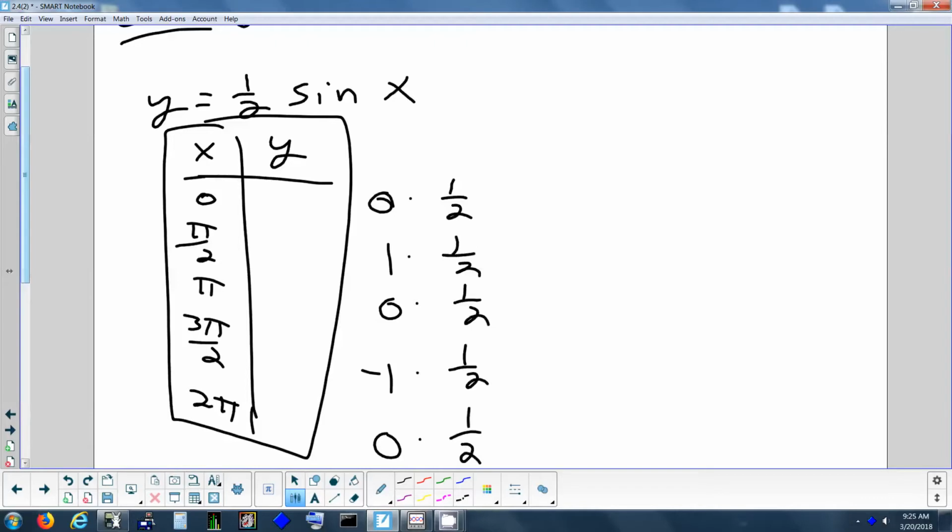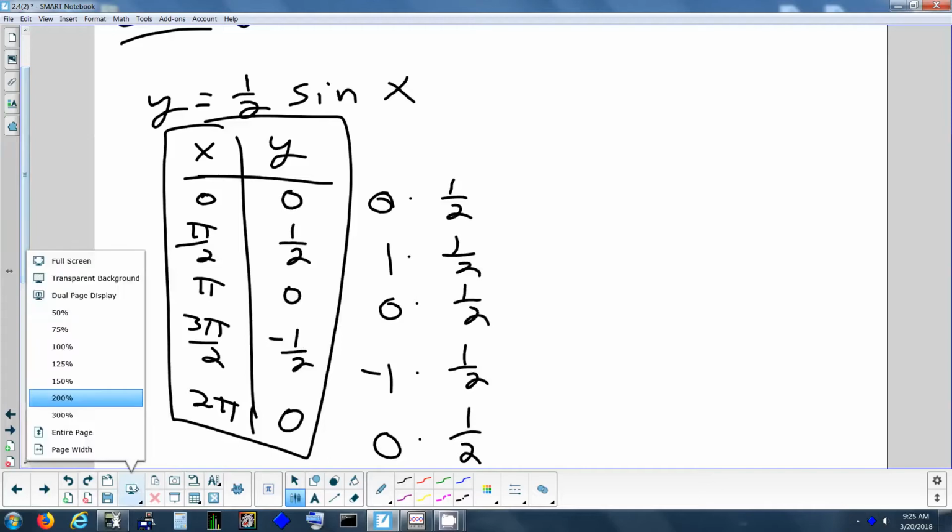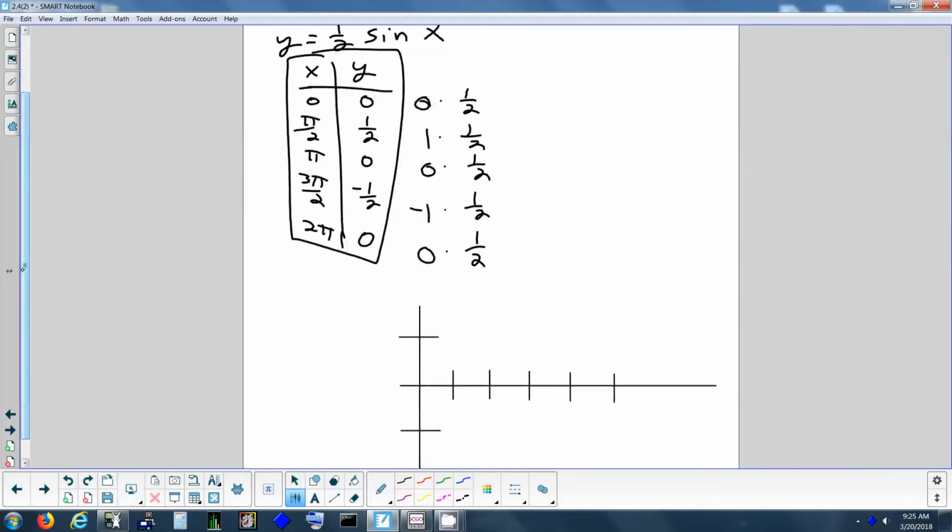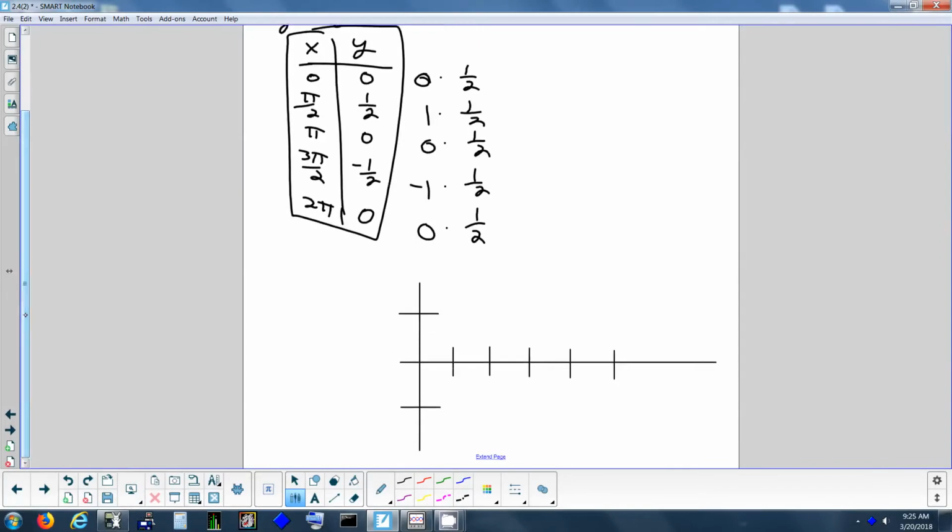Okay, so Kyle, if I do that out, what do I get for y values? 0, 1/2, 0, -1/2, 0. Yep. And that's it. So as far as arithmetic, I think this is an easier transformation to do than we did yesterday. Good. Any questions on the table? All right. So now just label your axis and then graph it.